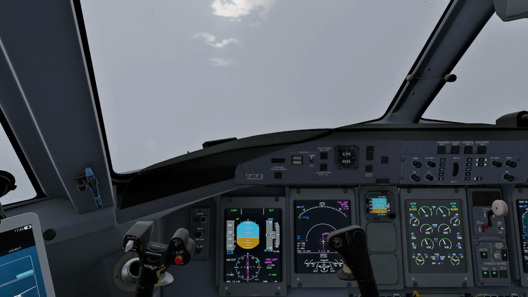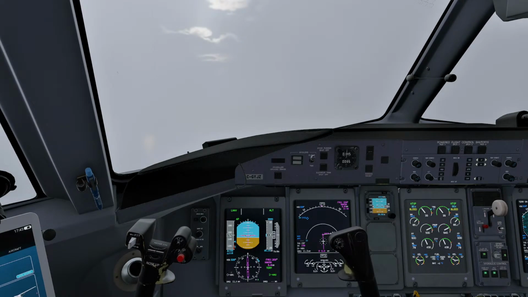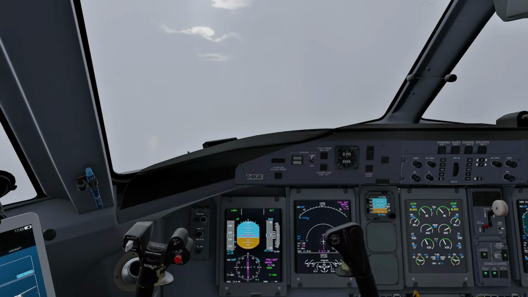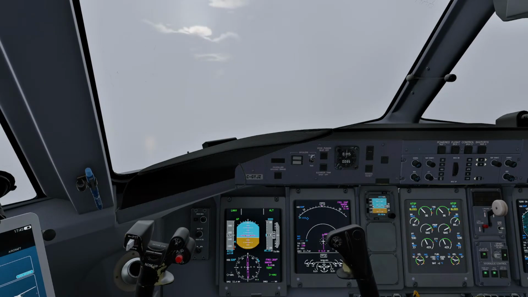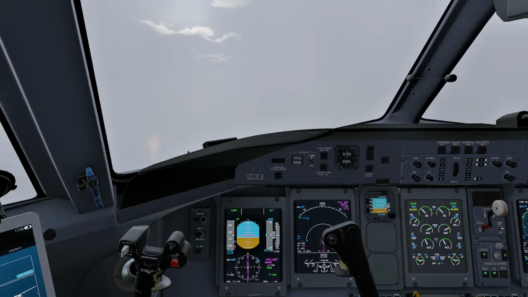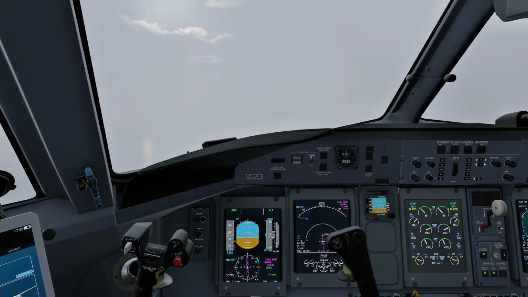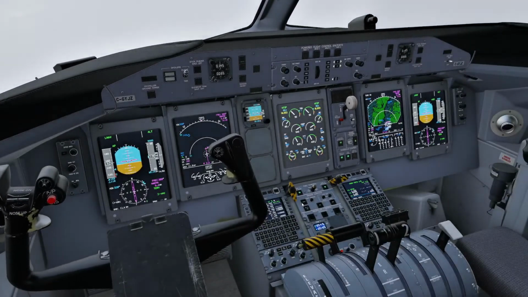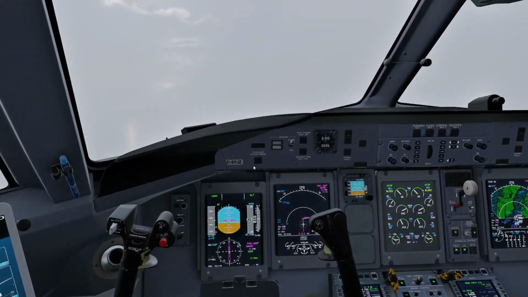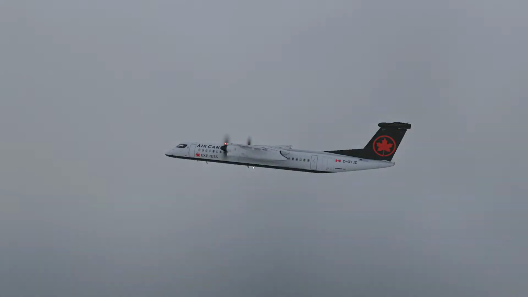I found that changing to the outside view decreases the memory required. It might, yeah, it might. Again, we don't want to gain speed at this point. We want to probably maintain it. So flaps 15, or flaps 5, beg your pardon. And yeah, flaps 10, or flaps 5. Okay, so we're good here.